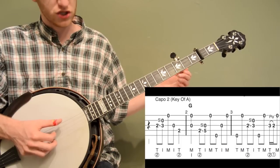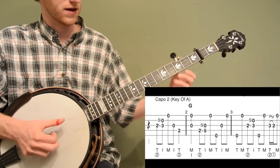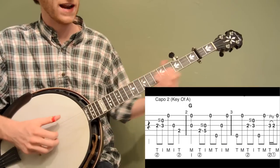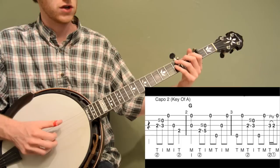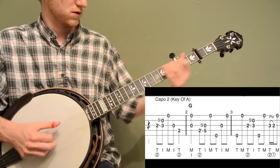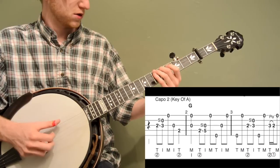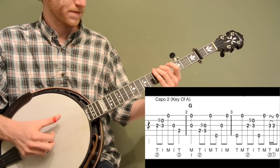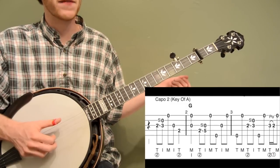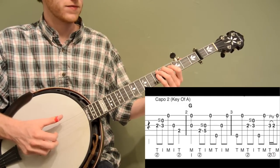So instead of doing a pinch there, I did open 3rd string and open 2nd string. And then I rolled. So we're going to use that a lot. We're going to use that rolling thing a lot in this song. So that's a couple variations you can use. You can pinch. You can play the single note. I like the pinch though, because it kind of pops out that first melody note. That's up to you to see what you like.